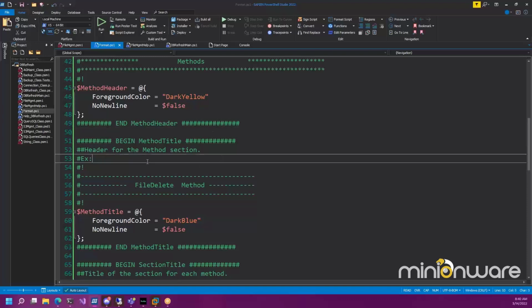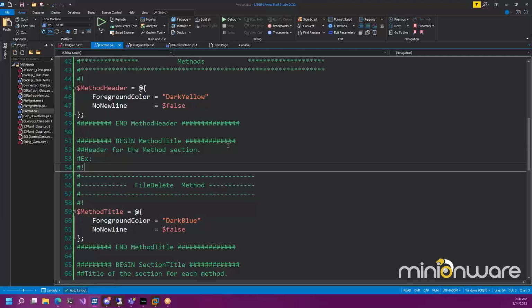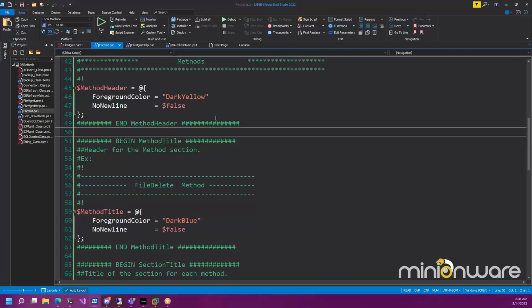Very useful for keeping all of your parameters together, keeping everything in one place, and keeping it from running off the screen, right? Kind of like when we're adding expressions to format table, right?